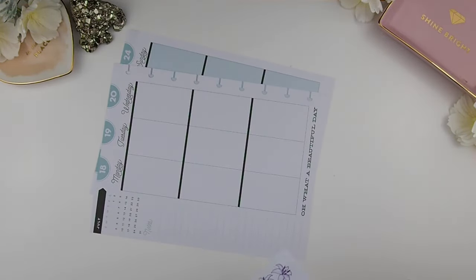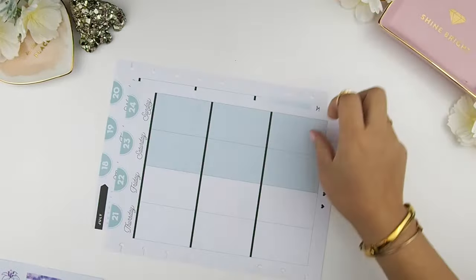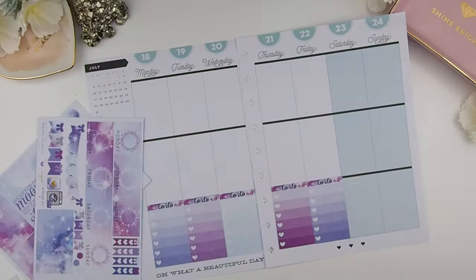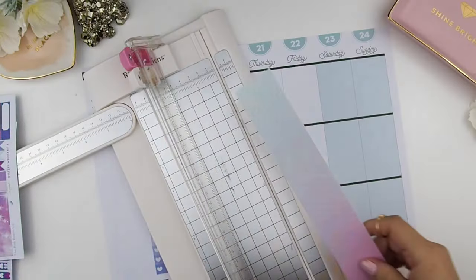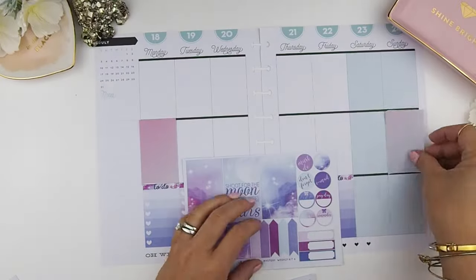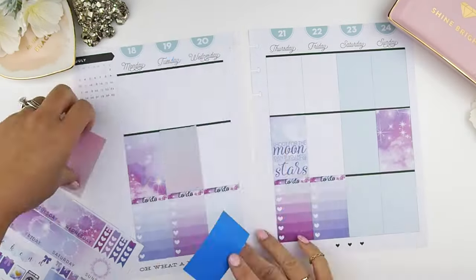The bottom section box is actually the same measurement as the classic one, including the header — even though the header is a bit slimmer, if you put in a full box ombre checkbox plus a header it fits perfectly for both formats. Next I'm doing my full boxes in the middle since there are five full boxes. I added the other two dates using the pink and blue scrapbook paper to match the purple/blue in this kit, and I'm just cutting it up to size and laying everything out.